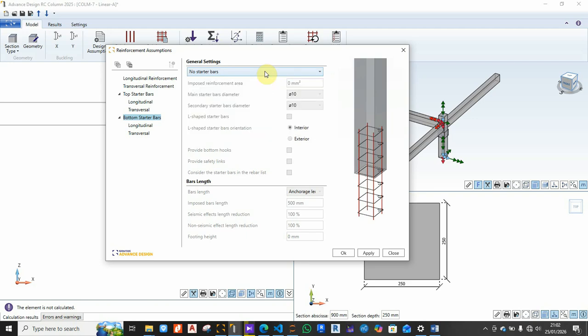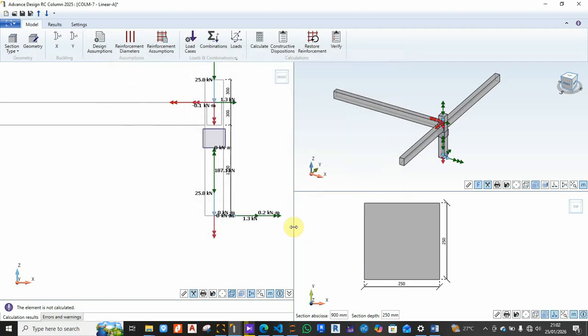So we do not need this. We are going to say apply. Okay, let's see what's happening here. This one, we are just going to allow. This verify is going to be very useful if you are working with a column from a different software.